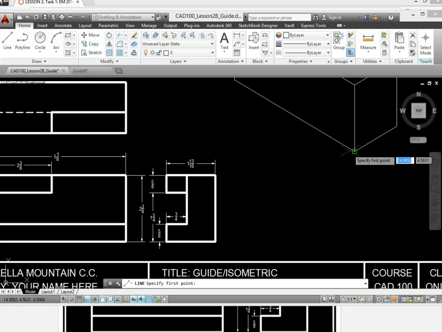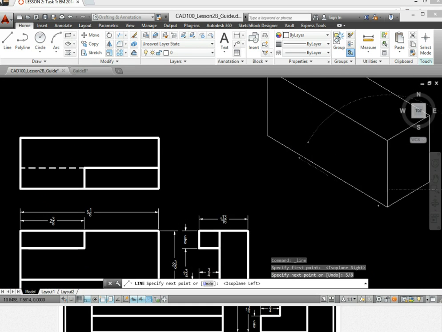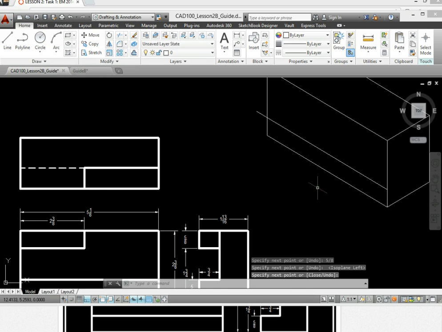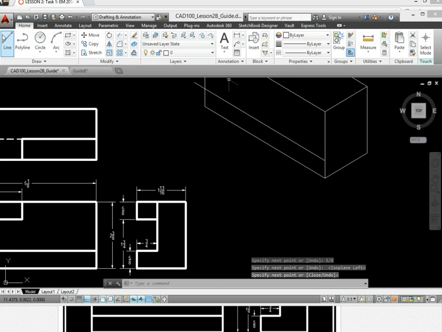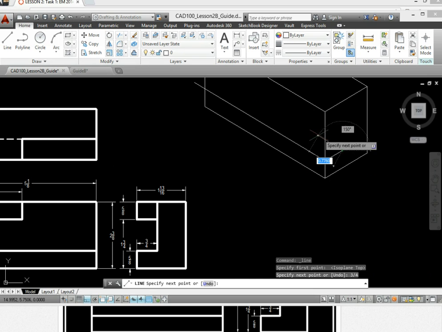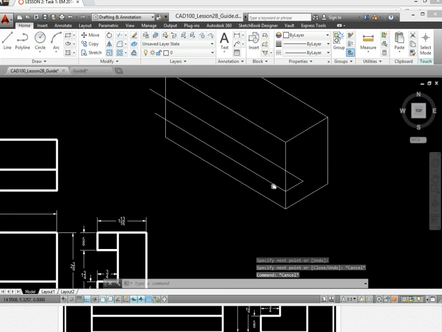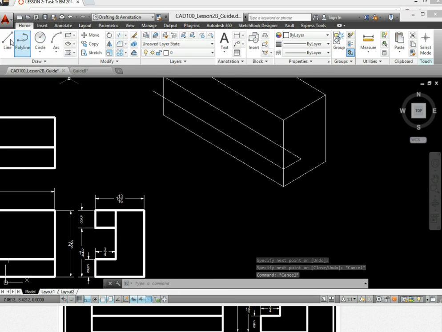So for example, I'll hit the F5 key. I already picked the line command, so I'll click here, I'll point up, I'll type in 5/8, and I'll hit F5 key again to go in this direction. And I can go all the way across, and there is no perpendicular in isometric either, so I'll have to cross it, and I could trim it back later. And then in this direction, I'll hit the F5 key again to go that way. Point this way, type in 3/4, and follow along as you would expect. I'll just pass the block, doesn't matter where right now. And the block goes up from here.